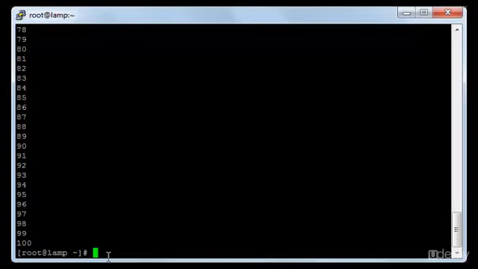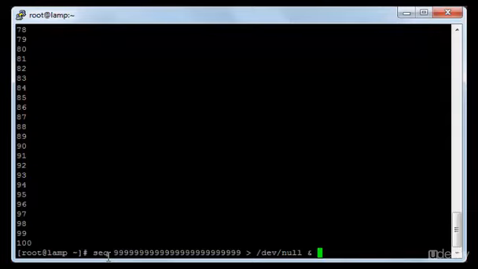So I will type the command and add a large number and then redirect it to /dev/null and then the ampersand sign, which is shift 7.